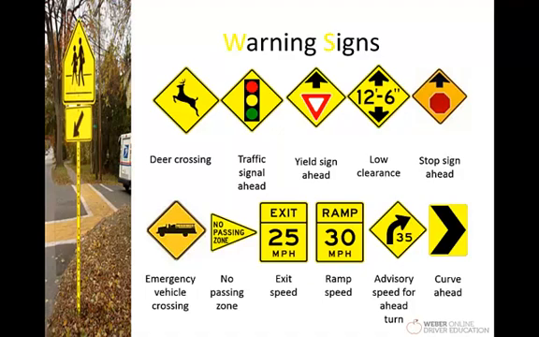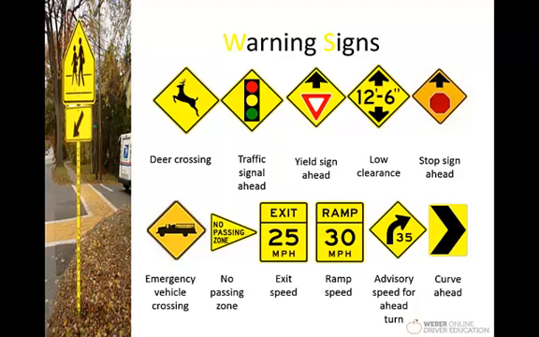And here's warning signs that tell you what the speed limit will be on a particular segment of road. This isn't the speed limit for the road, but a segment of the road. So if you think you're driving on the freeway and the speed limit is 65 on the freeway, this is telling you that the exit speed is 25 when you get to the ramp. That's why they're warning signs. Ramp is coming, the exit speed drops.